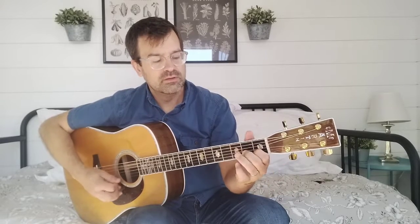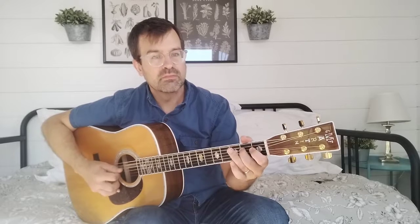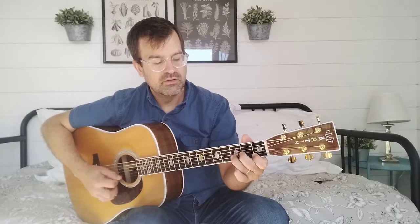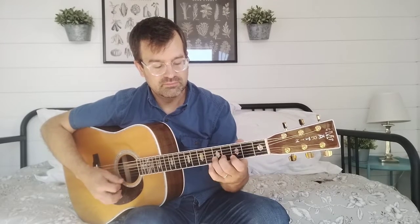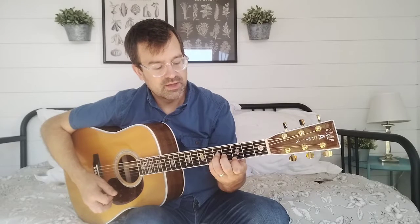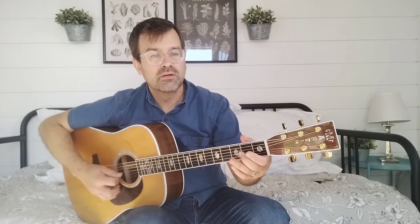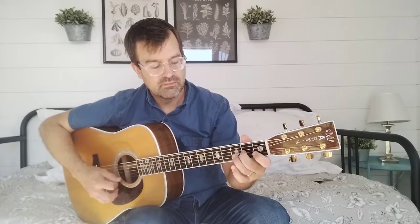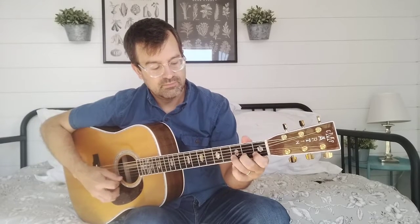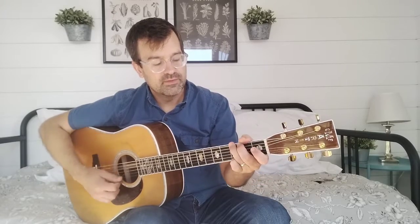Then you can learn different runs — go to C, go to F, go to B-flat, then move the B-flat anywhere up to C. You really start to learn the neck of that guitar just through that one run: G, C, F, and B-flat. I didn't do the fancy part at the end of that one because you have to jump around a lot to get it, but that's that.